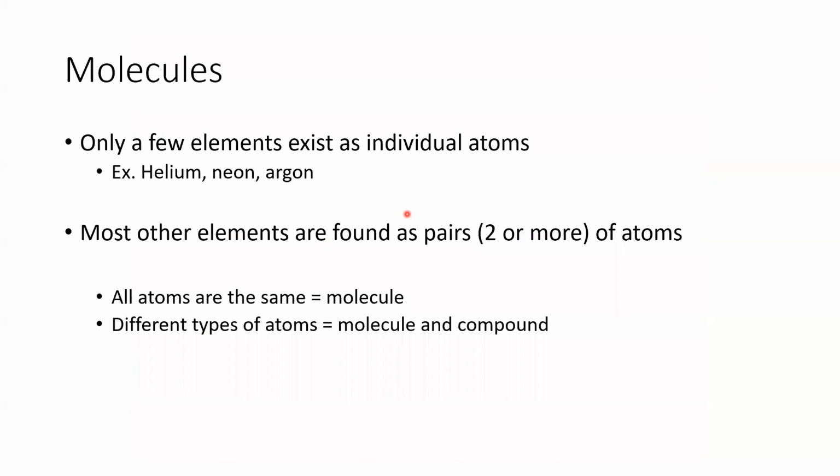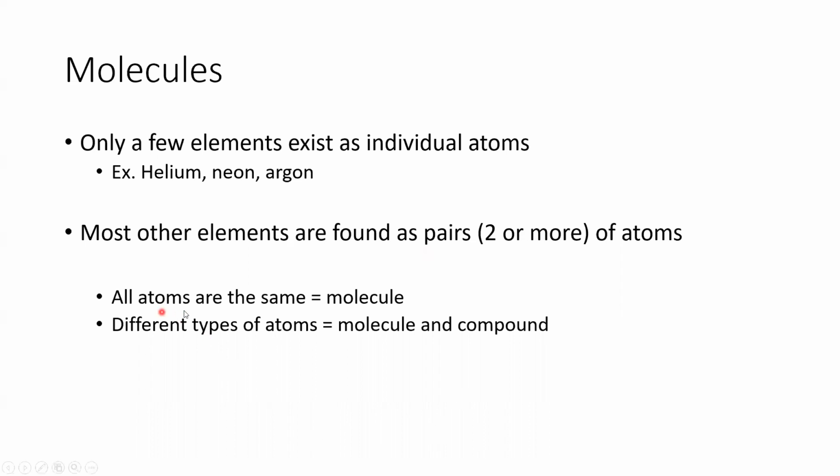For the most part, if you look at a periodic table, the stuff all the way to the right, so that final column going up and down all the way on the right-hand side, those elements exist as individual atoms, but for the most part, we've got everything else in either a molecule or specifically a compound if they're with something different. But again, we just want to make sure that we know what those terms represent, because they're similar, molecule and compound, but there is a distinction between those two. And again, all compounds are molecules, but not all molecules are compounds.